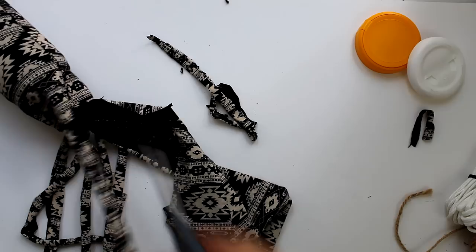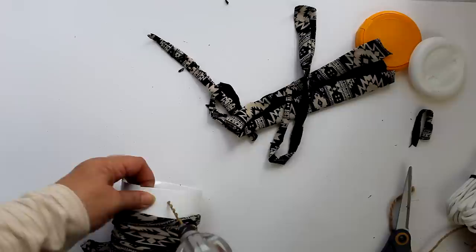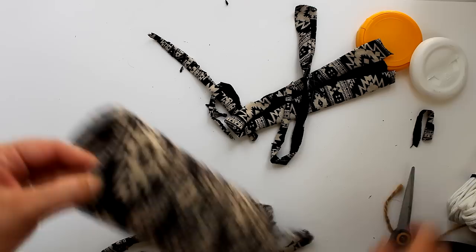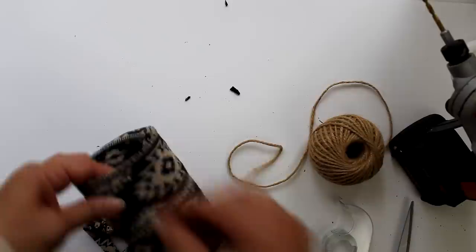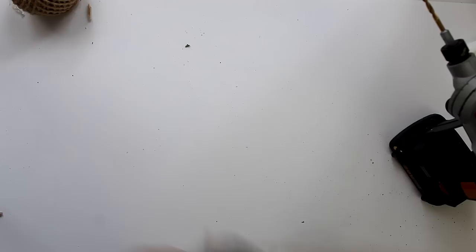To drill the holes I'm going to pull the legging back a little bit to reveal the plastic. I probably should have done this first to drill the holes even before the bottom was cut off so the plastic would have been more stable. Once I had made four holes I pulled the material back over the top of the container and then use a scissors to make the holes in the material. To make the hanger I used some jute twine and in order to thread the hole make it easier I put some tape there around the edge and then poked it through the hole. Next I took the four strands and tied one center knot about eight inches above the top of the container.